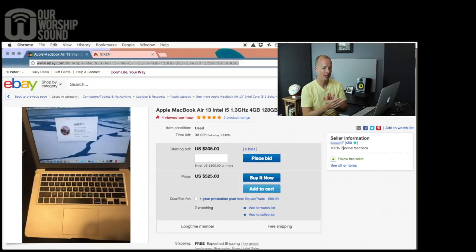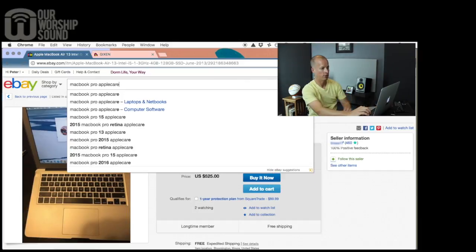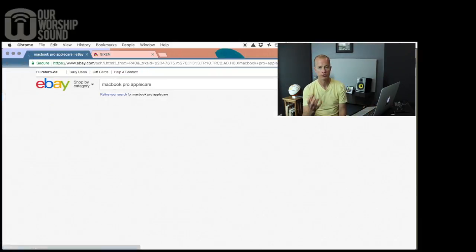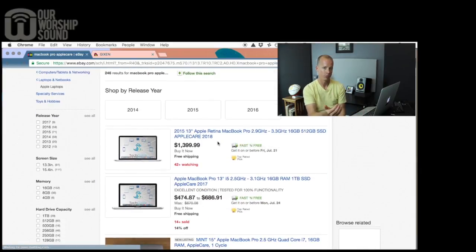Okay. The other thing is you can't actually purchase a warranty with a used Mac, or you can get some of the original warranty. And what you can do is search. Let's say we want to do a MacBook Pro. What you want to do is add Apple Care to your search, and then it will return some different listings that still have the original warranty on them.